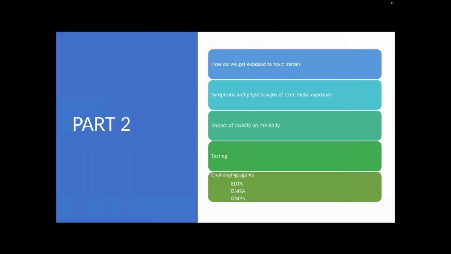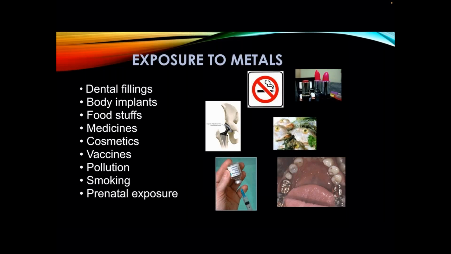So here we start with, how did we get exposed to the toxic metals? What are the symptoms? What's the impact? What testing? What are the challenging agents that we're going to use? Now, up front, you should be aware there are probably 200 plus chelating agents, and with the exception of about a half a dozen to a dozen, the others are toxic and are not used specifically. So we'll just talk about the ones used. I will give you how to use them in a testing manner tonight with the dosages. In part 3, we'll talk about how to use them and other things as part of a detoxification process when it comes to toxic metals.